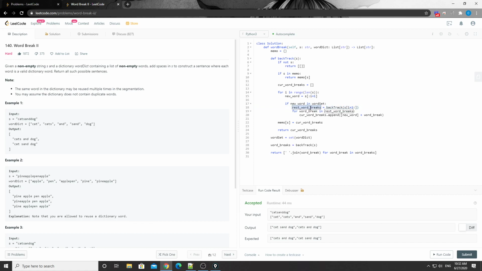And once we get the result from it, we do a cross join, right? Basically, for each of the results from here, we add our current word to it to construct a new word break list. And then in the end, we return this list. And we're also using this memoization technique to speed up the code, right?